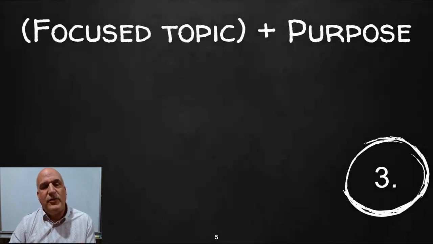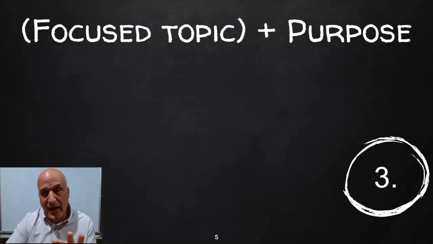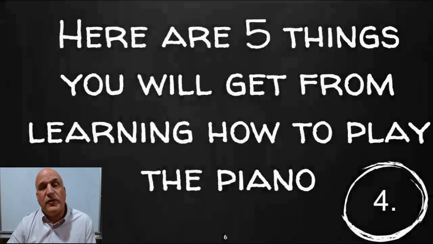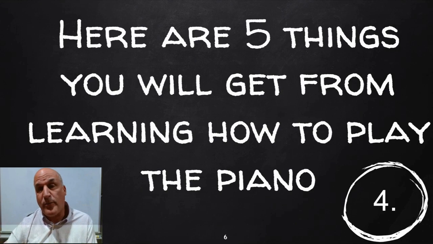Step number 3 is then you take this focused topic and you add the purpose to it. And then that's where you put this all together. So in this case, we talked about the topic of piano, but specifically we're going to talk about the benefits of piano playing. That's our focus. And then our purpose is to persuade someone as to why these are benefits or how these are beneficial to them. And so we're going to put these together. And so you get this final step, which is your through line. So this is the through line that we've devised from our formula. Here are 5 things you will get from learning how to play the piano. If I start my speech with that, or in my introduction, I say that statement, people know exactly what they're getting. They know I'm going to listen for 5 things about piano playing and what you get from learning. So that's the purpose, is persuasion in this case. I'm trying to convince them of this.